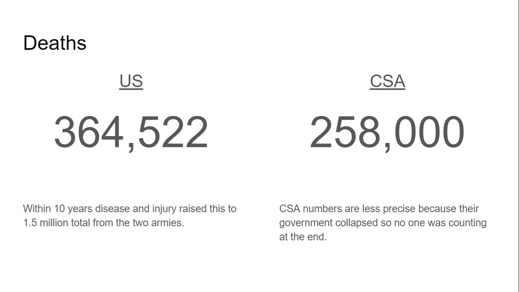What happens every day is that at every level of the army, from a squad to a company to a battalion to a regiment to an army, they report on up so that each commander knows what kind of shape his force is in. And at the end, no one really knew. But think about that. Lincoln had called for 75,000 volunteers to fight for 3 months. And within the space of those 4 years, about 625,000 men had died, and that became more than double within 10 years because of the disease and injury.